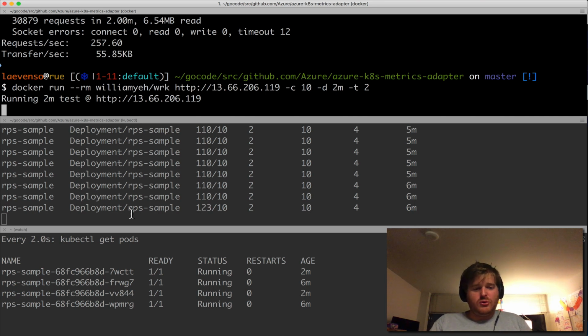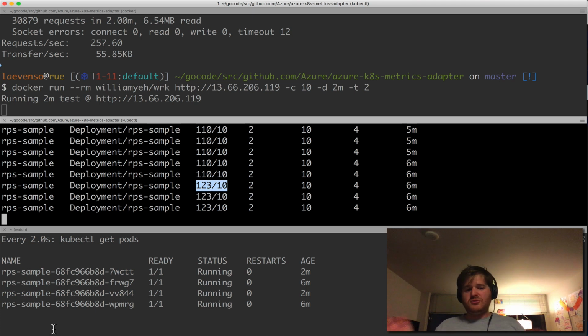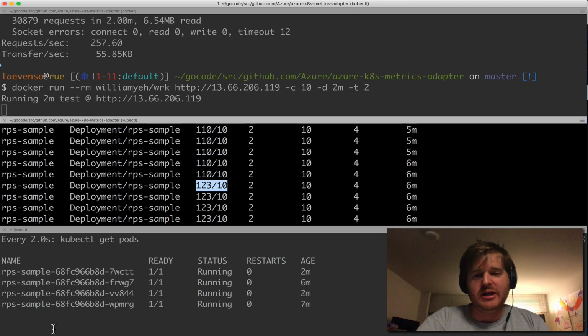Now, we can see that we're at 123. I'm not sure how many nodes I have attached to this cluster and how much space this RPS sample is trying to reserve, but I have little nodes and I have an autoscaler on, so we might have nodes scaling up in the background. But I wanted to show this demo for now of how you can have a seamless integration with cloud provider tools, whether you have your own Prometheus or Grafana or StatsD, and use this as a way to get RPS or some other custom metrics straight into your HPA.